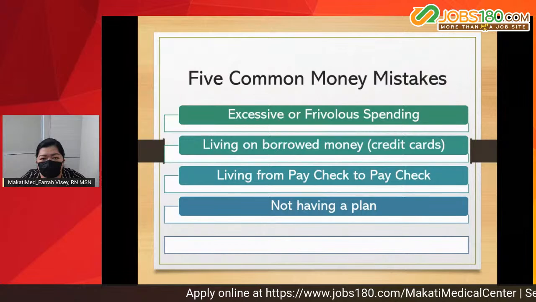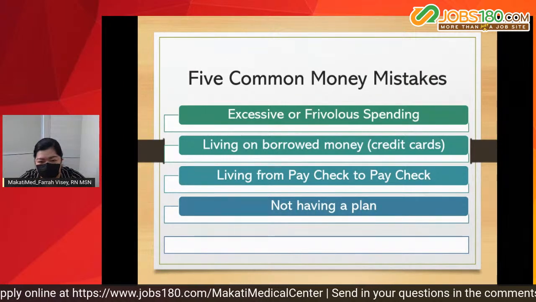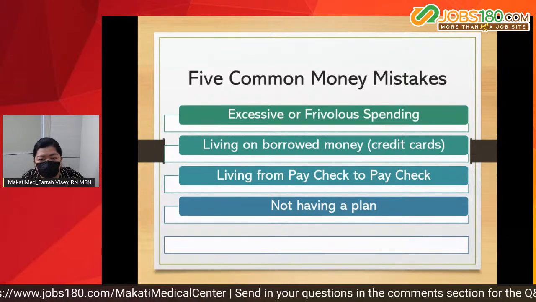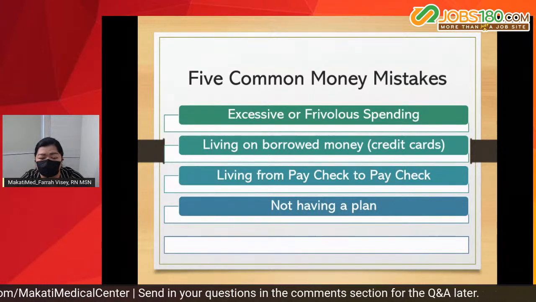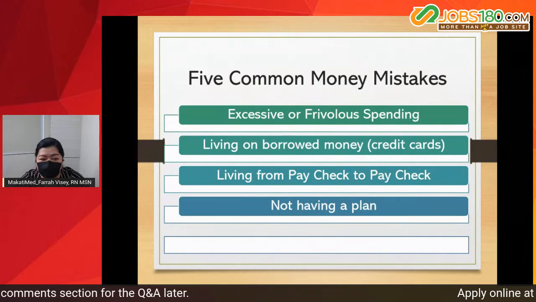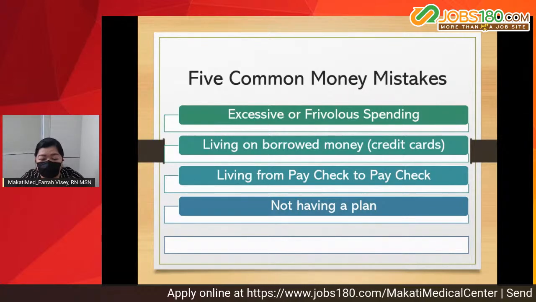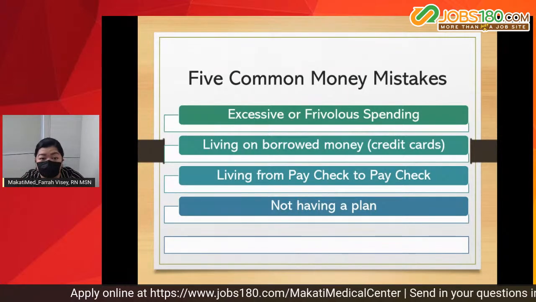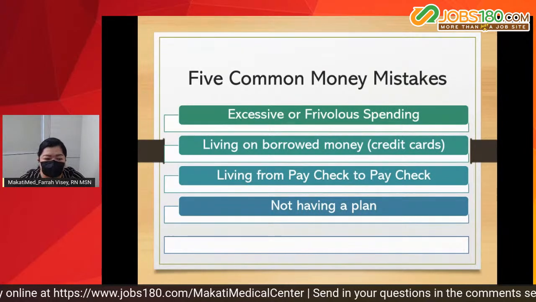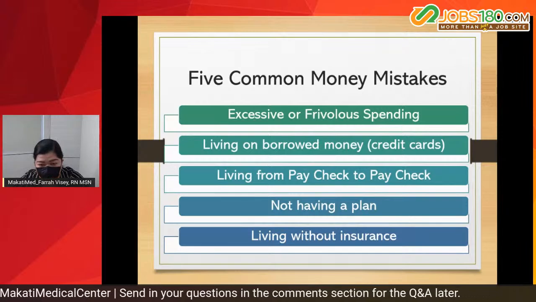So not having a plan, we need to say when you start your job and earn from that job, no? So you don't have any plans kasi parang as the many financial literate or financial guru, no, is always recommending to all of us, when you are on your 20 to 30s, you have to start on your savings at the same time planning and investing. Why? Because that is your productivity days or productivity age, no? And then the last one, whether you like it or not, so living without insurance.